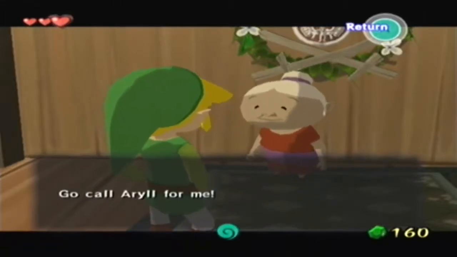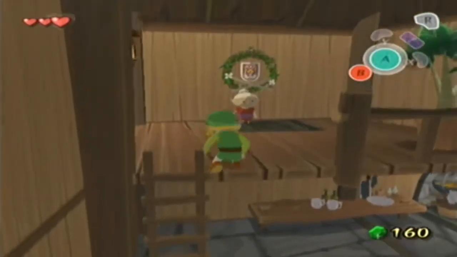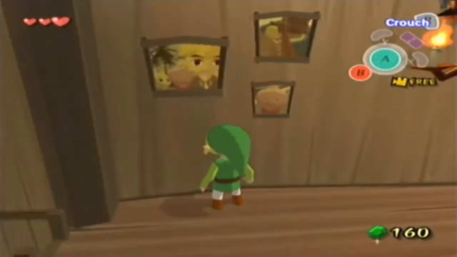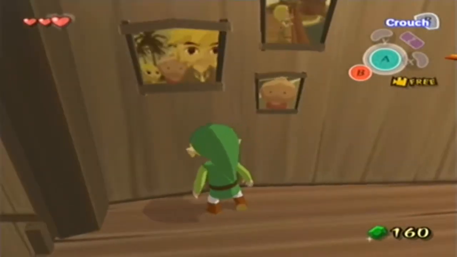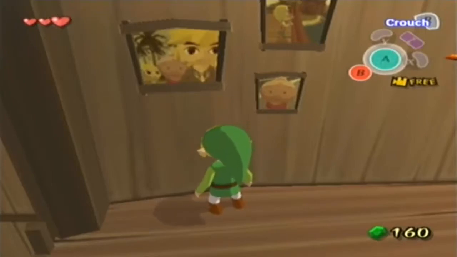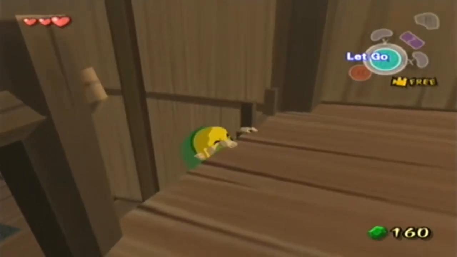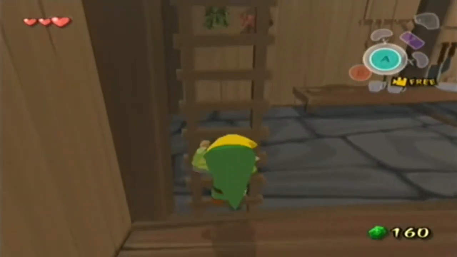What is it, Link? Go call Aryll for me. Well, I don't have a phone, so I guess I'll have to... Wait, no, wow. I want to look at the wall. What we got? Aryll looking out at sea with a telescope. Is it a telescope? Or was this something else? I'm having a brain fart here. Then you got Grandma, then you got Aryll, Grandma, and Link. Who took these pictures anyway? This game does actually have some technology that makes sense, but it's these pictograph things that we'll see later on.